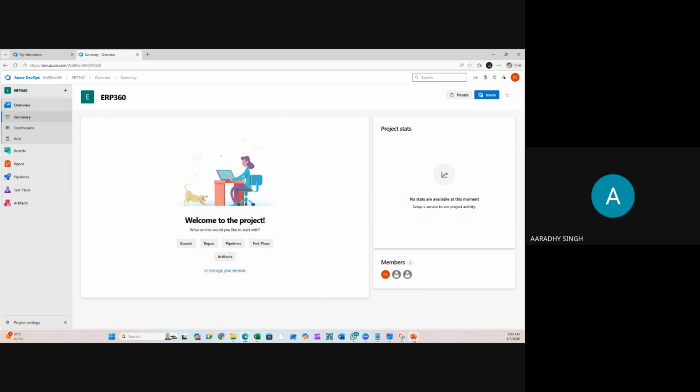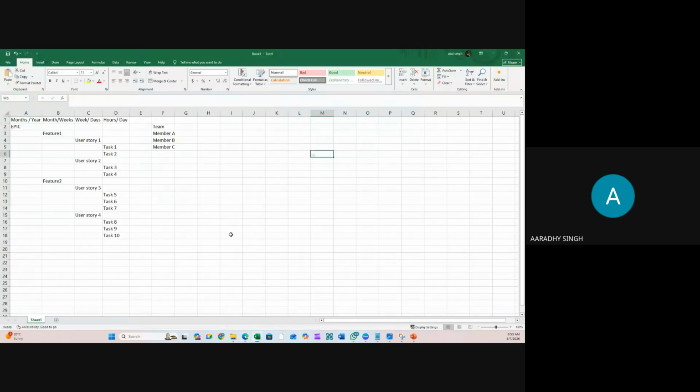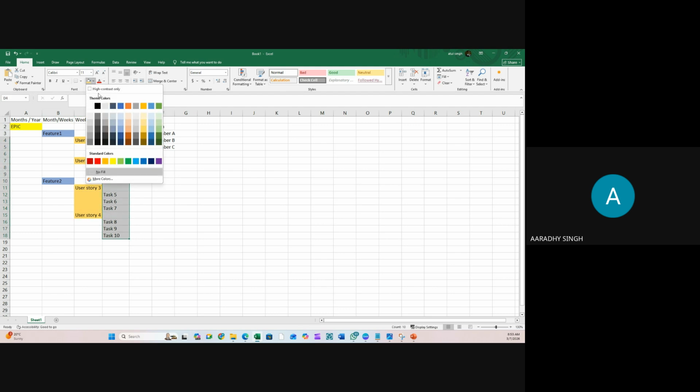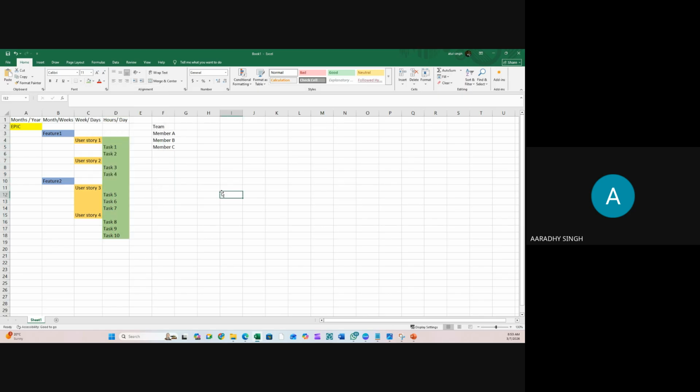So guys, let's do one thing. Here, I was talking about the work item. Here we have a total of 4 types of work item available. This is your Epic. Under Epic, we have the features available. Feature 1, feature 2. Under one feature, there will be multiple user stories. And under one user story, there will be multiple tasks. It has a one-to-many relationship. Hopefully, it will be clear so far. You see here, one Epic, multiple features. One feature, multiple user stories. One user story, multiple tasks.